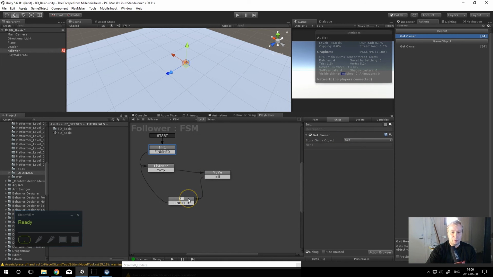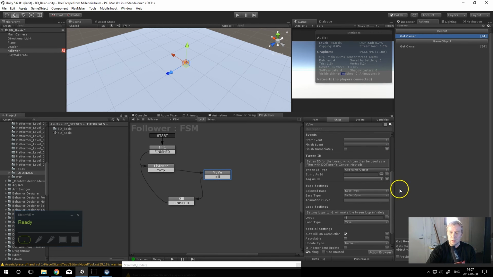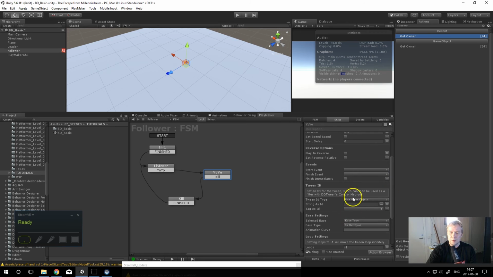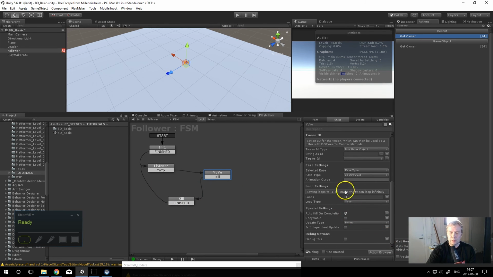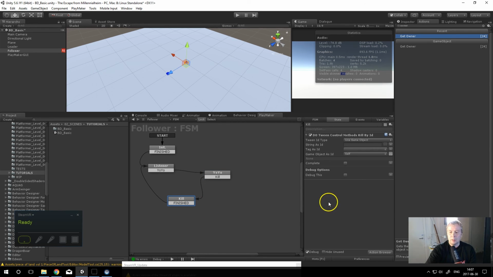All right, so then back to our kill task. And then the object ID that we needed was self. So now if we go here and we set the ID here as game object, that's going to say that whenever this ID game object is called, then it will kill the infinite loop that we set here. So it just doesn't randomly keep on running. So here we can kill it. Okay, and complete. We tick this one and it completes immediately what it was doing.